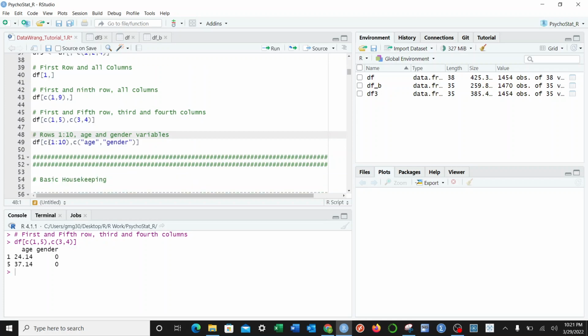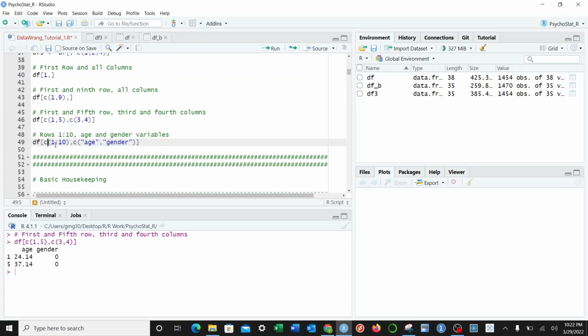And then, as I mentioned before, we can, of course, use the name instead of the number of the columns. You can't do this for the rows in this specific instance because our rows don't have a name, right? They're just numbers. In some cases, you might have row names. In this case, we don't, but you could do the same thing if you actually had row names. So I'm going to say that I want rows 1 through 10, so c parentheses 1 colon 10, because that colon means you want everything in between the two numbers.